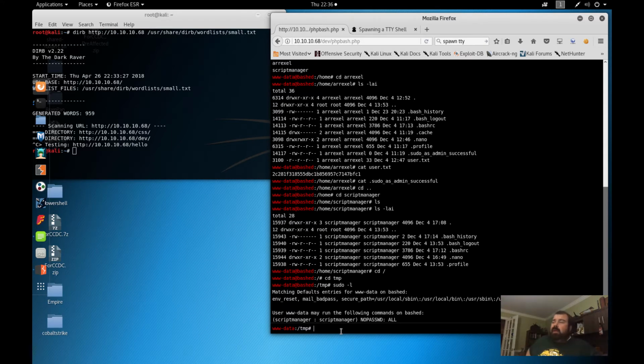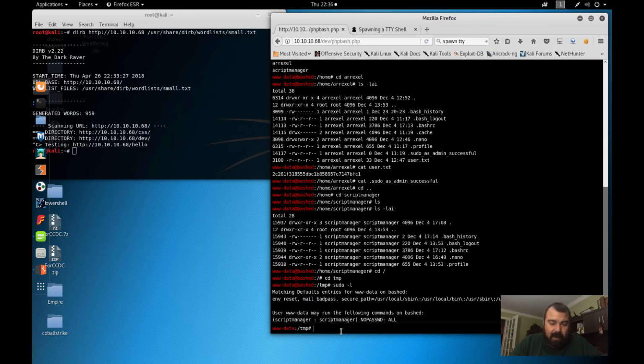You'd be surprised how often, on these CTF type sites or other lab type sites, sudo is actually the way to get into things. So you can see by default, www-data can run commands as script manager, for the group script manager. So not using a password, I can basically run as script manager and execute commands with the group script manager.